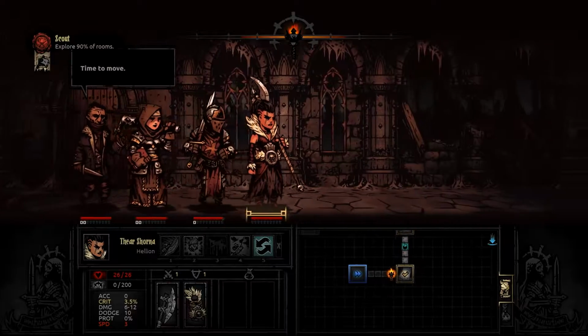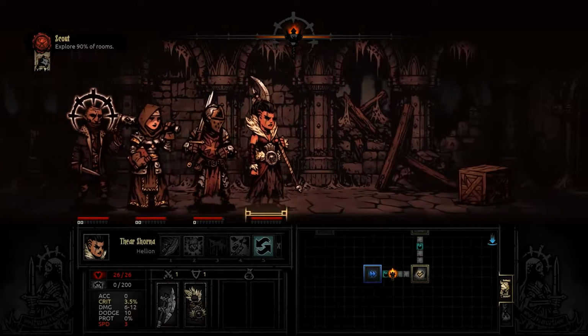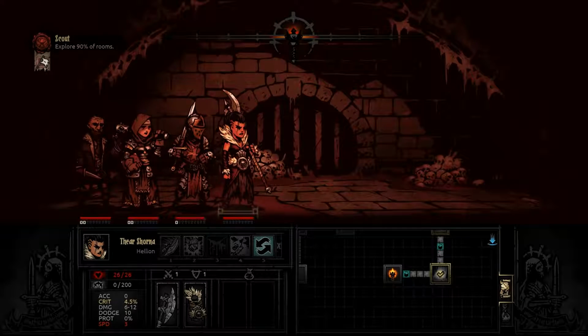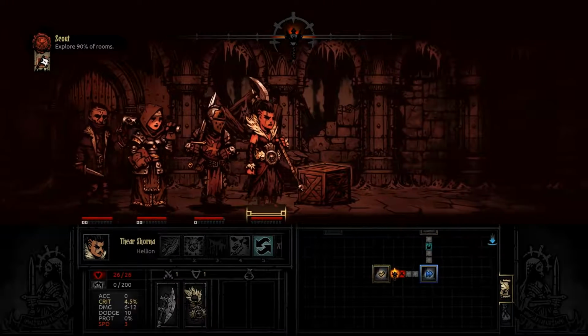Still no torch. We gotta go all that way back. No traps yet, either. That's really weird, not having a trap this early. Oh, there's a fight on the way back. Alright, well, we're gonna do it.